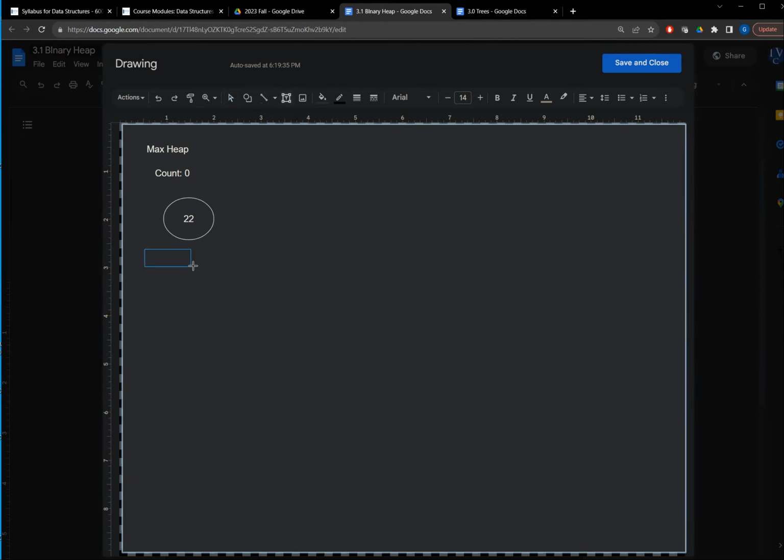We'll add a new data point. If that value is less than its parent, then we're good to go. Right, so at index 1, we'll drop 15, and then it'll compare it against its parent, which will be a mathematical calculation as well. It's just the reverse of that 2i plus 1, plus 2 pattern. Look at our parent. If the relationship is good, we'll leave it as is. And then our count will go to 2. We have 2 nodes in the tree.